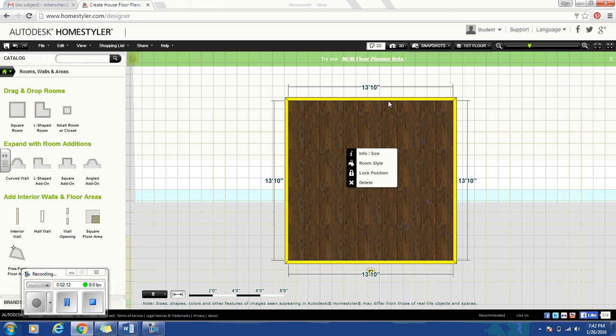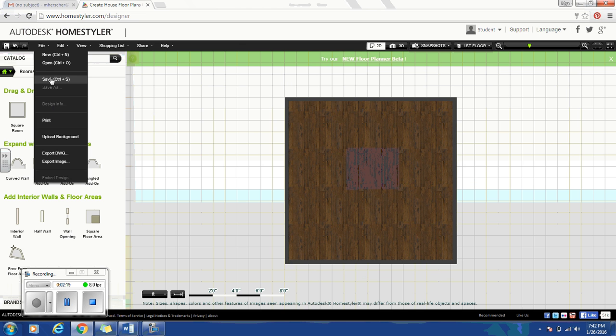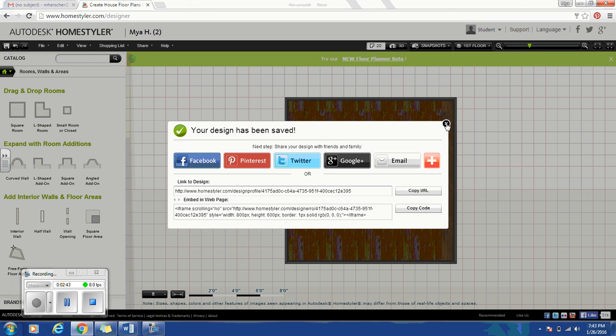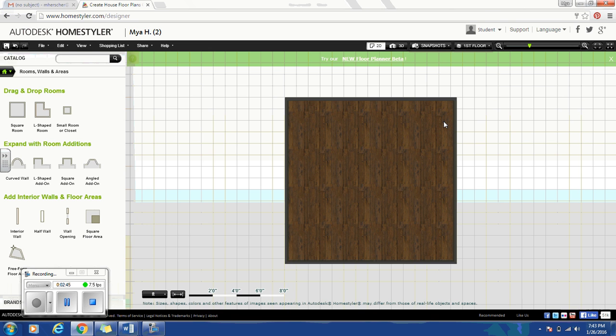Once you have your basic floor plan of your room like this and you get your room shape situated and you like your floors, then I would like you to save your room. So I'm going to go File, Save. Please call your room your first name and your last initial. I've done this a few times, so I'm going to say 2 on mine. And down here where it says public, click Yes, so I'll be able to see it later. So save it as your first name, last initial, before you get too far. And this is just verification that I've saved it, so I'm going to close that out.